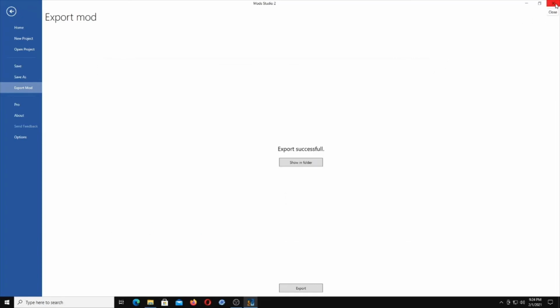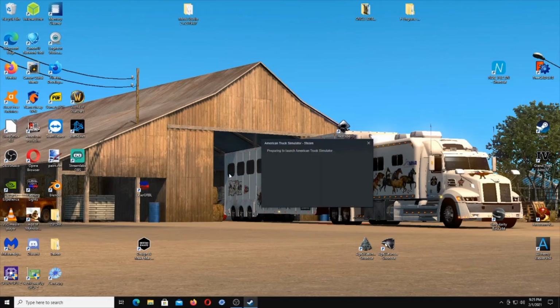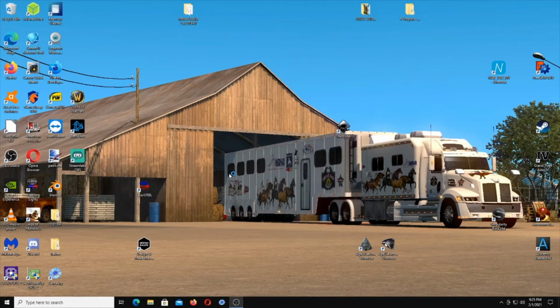Done deal. Now we'll close these windows and we will pull up American Truck Simulator, and I'm going to forewarn you right now, I don't have a big processor on this particular machine. My gaming computer is currently down, and I'll do the best I can to illustrate this to you.